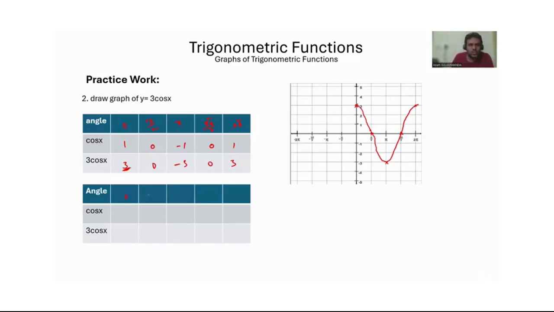And similarly, let's look at 0, minus pi by 2, minus pi, minus 3 pi by 2, and minus 2 pi. Now, what is cos x, guys? This is 1, and at minus 90, this is 0, in the fourth quadrant. Minus pi is in the third quadrant, that is a minus value, so minus 1. Then minus 3 pi by 2 is in the second quadrant, so that's 0, and this is 1. We will get the same values. Because cos of minus x is cos x, this is also 3, 0, minus 3, 0, 3. Now, let's draw this. At 0, it is 3, and at minus pi by 2, it is 0. At minus pi, it is minus 3, and at minus 3 pi by 2, it is 0, and then 3.